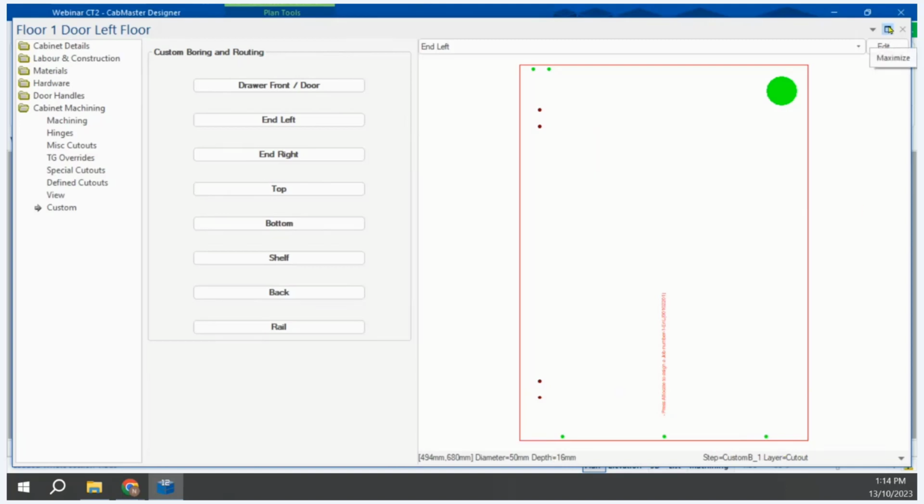Generally, cutout is going to be set up as a layer and strategy in EasyNest or NRoute. If you're using that, it will just do an internal cut rather than an external. So that should go to the CNC and cut perfectly fine.